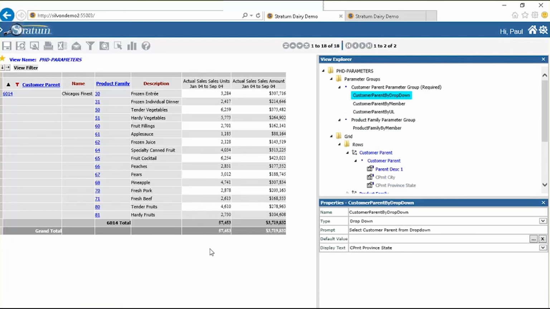So that's parameter prompting. Again, a nice way to provide just yet another way to allow the user to enter values or filter values for different dimensions. I show 2 here. Obviously, you can have more. You can have 1. You can do whatever you want in terms of how you want to filter the data.